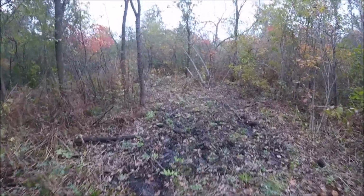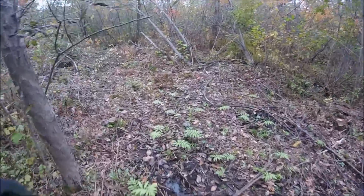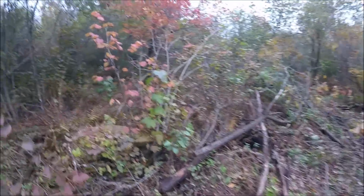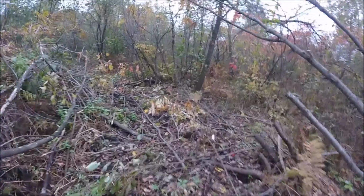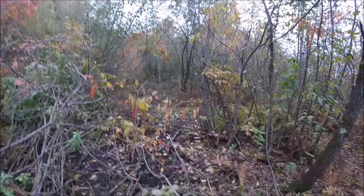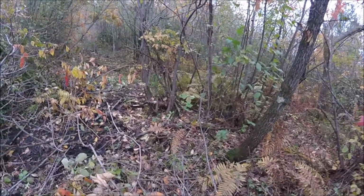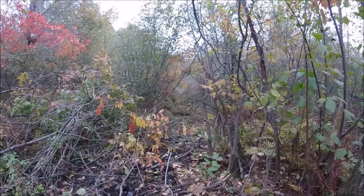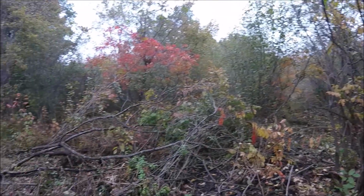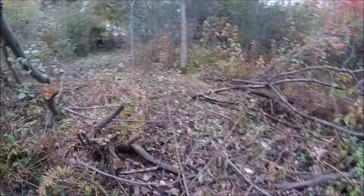Yeah, it's pretty wet back here, but gotta find the right place to step. So I've been working. This is where I got the poison ivy, but I haven't been working lately. And I kind of got a path going back that way. You can't really see, but I wasn't lying when I said it gets thick back here. It's definitely some sort of Jumanji.